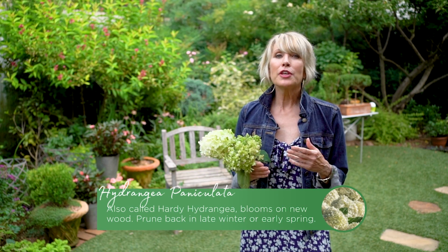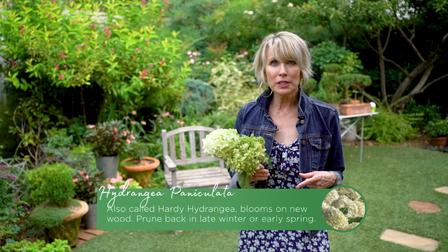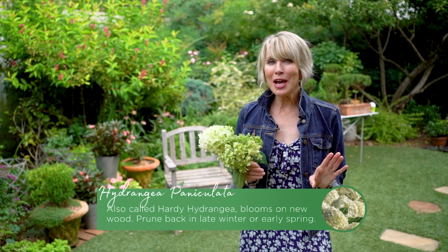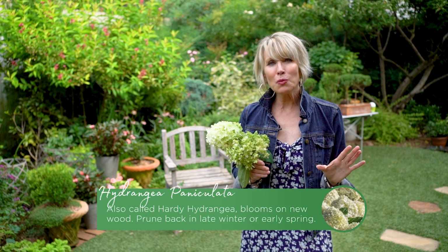So do a treat for yourself, go to the nursery and ask about Hydrangea paniculata. There are so many different beautiful varieties. They do bloom a little bit later, and what I love about them is their color palette in kind of white, creamy white, aging to pink. It segues beautifully to late summer and into fall, and the colors that we more associate with that time of the year and with those seasons.